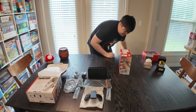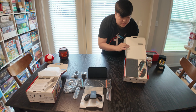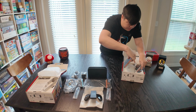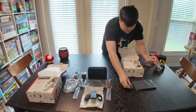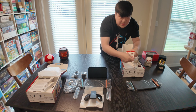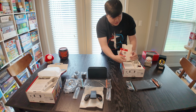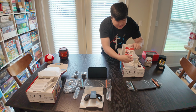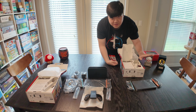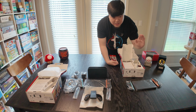I do need to open it. All right. Here we go, opening the Mario Kart one. So pretty similar. You still got the console and the two Joy-Cons on the inside. All right, now the main difference is right under it, you will see the code for your Mario Kart World digital game, right? So it's important to note, this is the only difference with the bundle, is that this comes with this voucher and is right under the screen where the manual is, okay? It's not a physical copy. North American bundles don't include the physical copy, I believe. So you're gonna be expecting a digital copy.